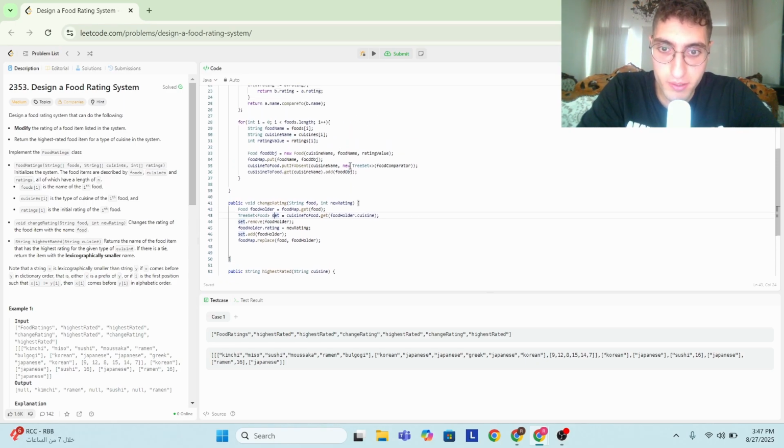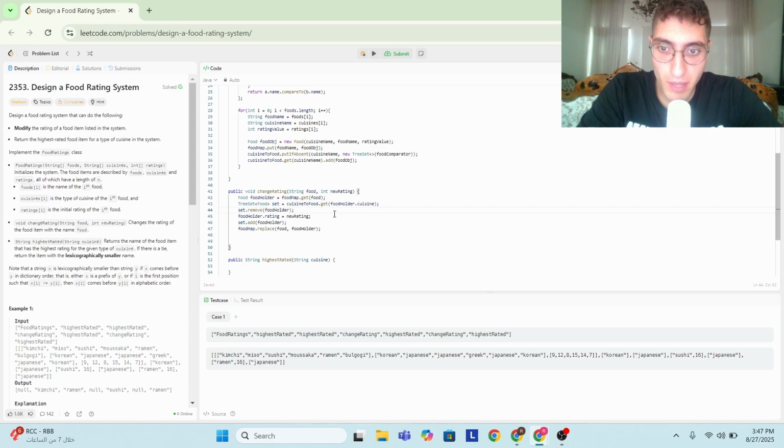So in other words, if foodholder.cuisine was Italian, we got the values of Italian. We're basically creating a reference to those values, and once we manage or update that set, our foodholder.cuisine key, its values are going to be updated to whatever we updated them.